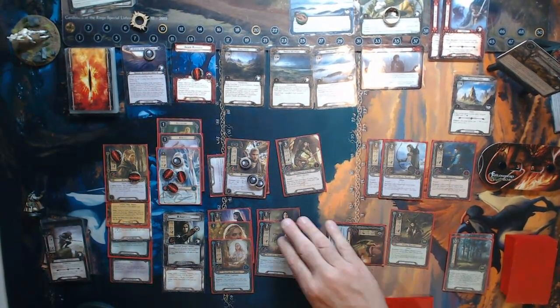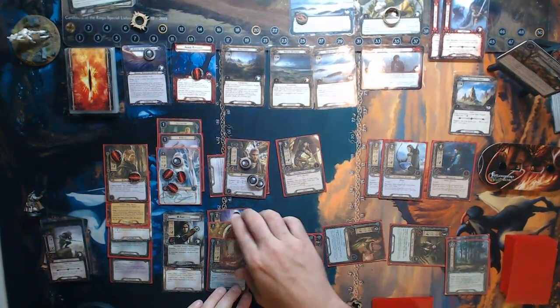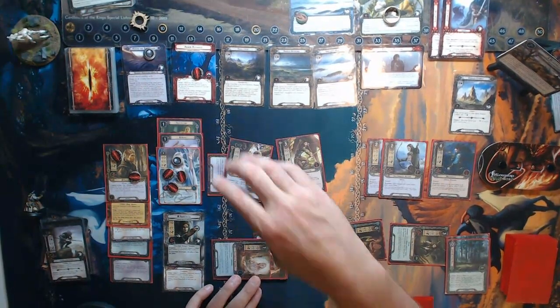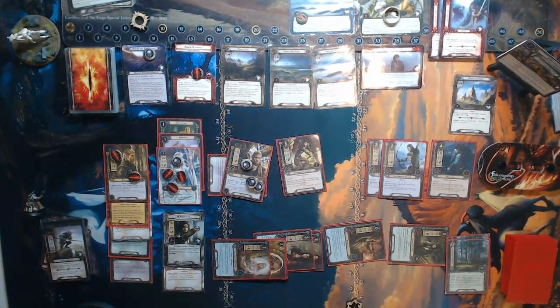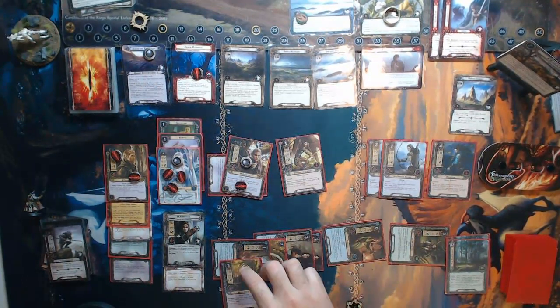Questing. 4, 5, 8. I'm gonna pay 2 and do 1 damage. I'll bring out the Nath Guide. I really need to get through like everything here.